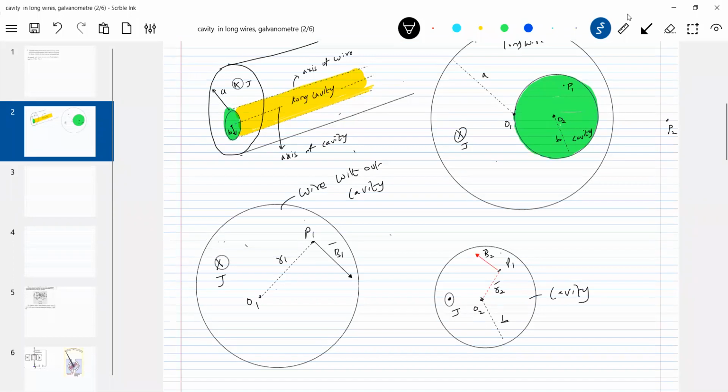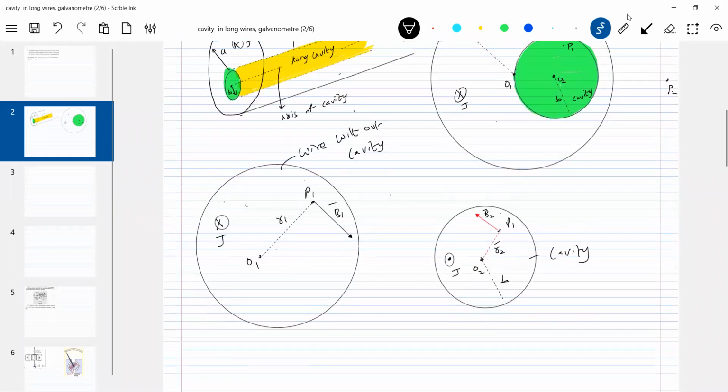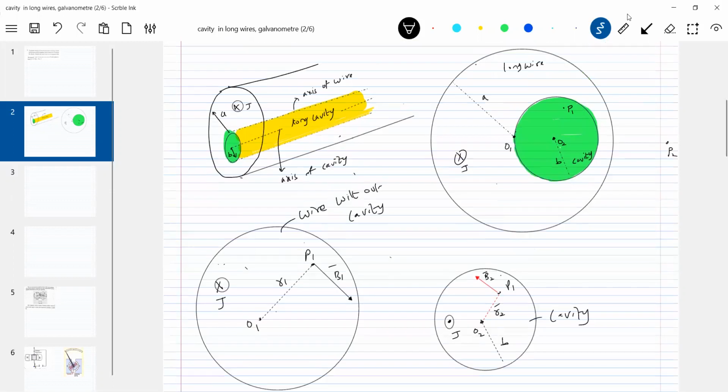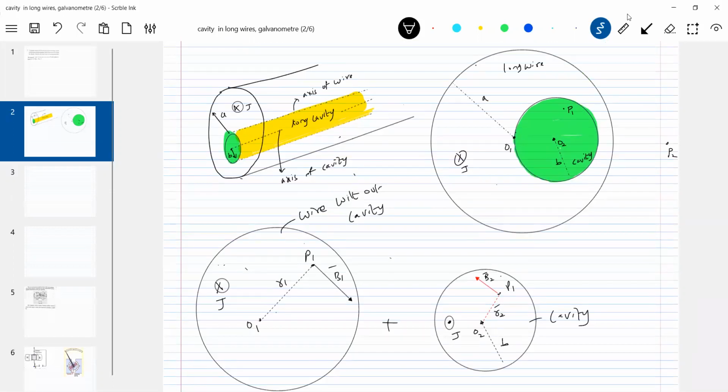First, let me define B1 bar. What is B1 bar? We can write it as B1 bar equals mu naught J bar cross R1 bar by 2. What about B2? Mu naught minus J, no? It should be, because if the current density into the plane you took positive, if the current density is out of the plane it should be negative. Like in electrostatics, positive charge density, negative charge. In moment of inertia, positive mass, negative. The similar method is what we are applying.